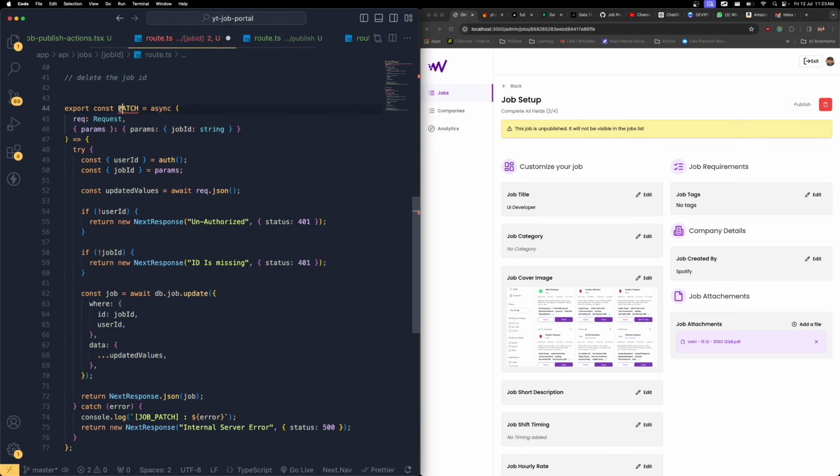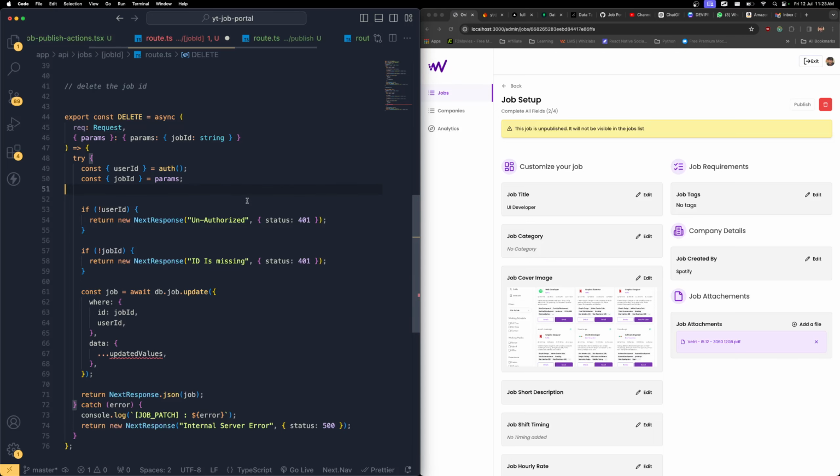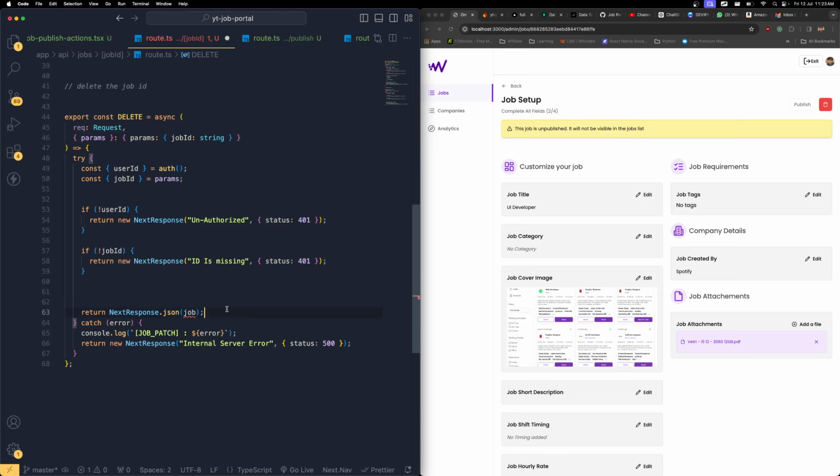And this time this is not going to be patch work, this time this is going to be the delete work. We need the exact same params, and we need this user ID, and we don't need this one, not necessary. And we are not going to do the update work, so don't worry about this one as well. And this is going to be the delete work, so let's say delete job delete.